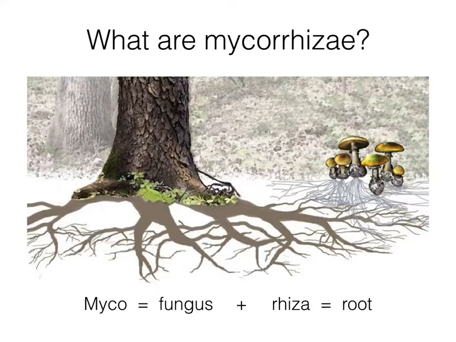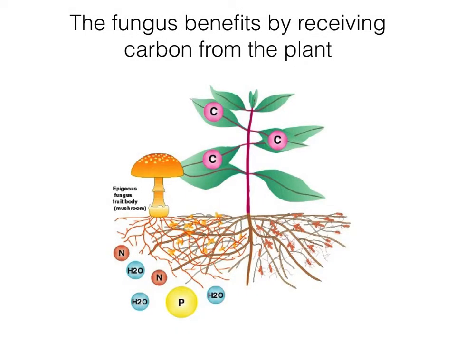So let's take a closer look at this mutualism. In the plant mycorrhizal mutualism, the two partners, of course, are the plants and the mycorrhizal fungus. The fungus benefits by receiving carbon from the plant. So when the plant fixes carbon through photosynthesis in its leaves, it translocates that carbon down into its root system. And because the fungus is colonizing the plant through its single cell filaments, the plant translocates carbon to the fungus, and so the fungus benefits by receiving a portion of the carbon that is fixed from the plant.